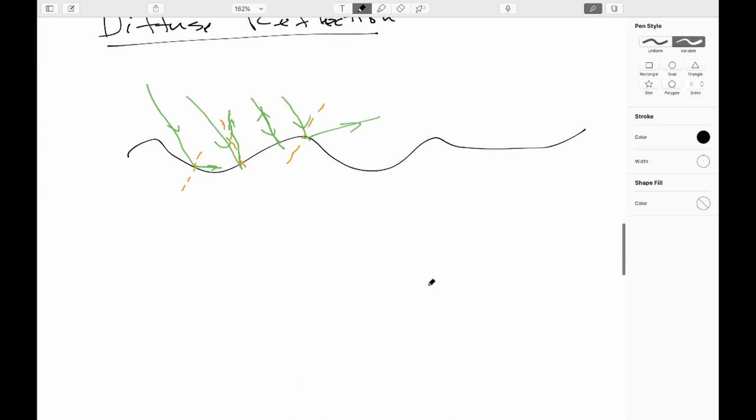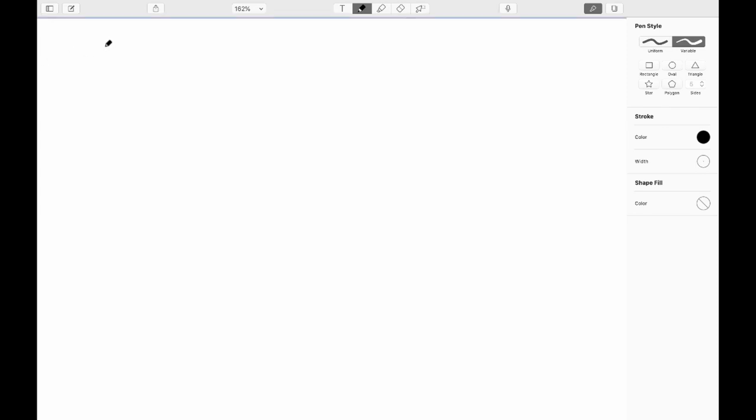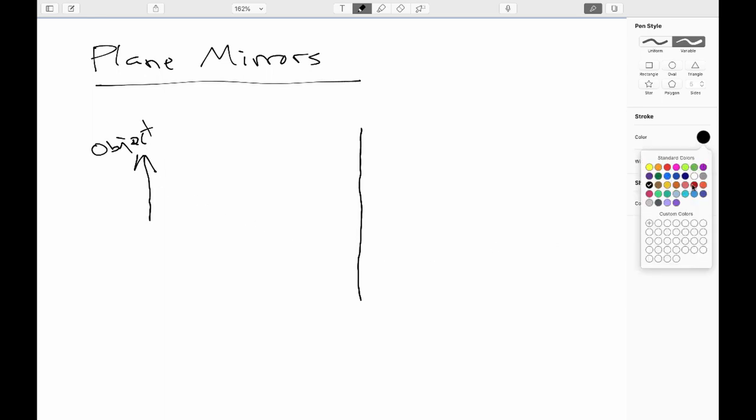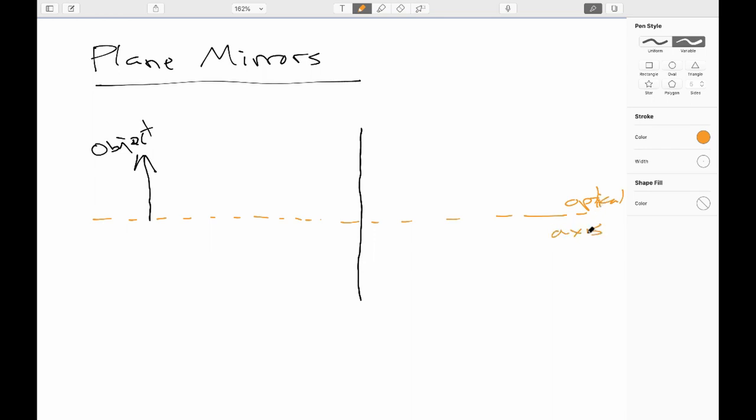Okay, then finally we're going to go and take a look at what happens if you're just standing in front of a plane mirror. And we're going to use this to start to introduce the idea of ray diagrams, but we'll do more with those later. So here we go. We just plain got ourselves a mirror. And let's say you're standing in front of the mirror like so. We call whatever is standing in front of the optical device, we usually call that the object. And by convention we usually just draw a big arrow for the object so we know if things are going to be right side up or upside down.